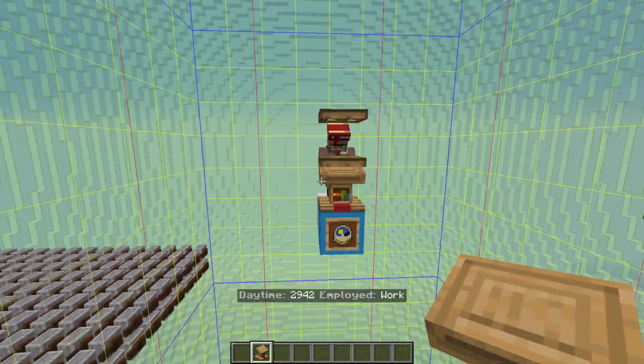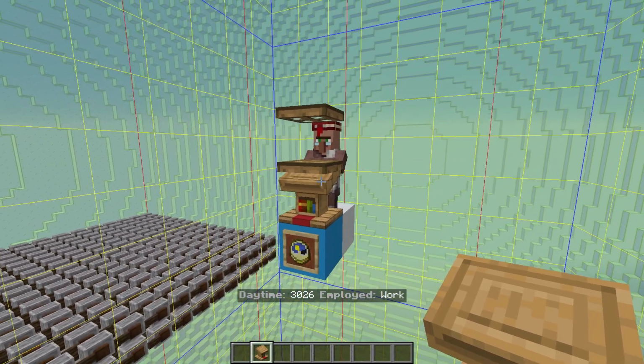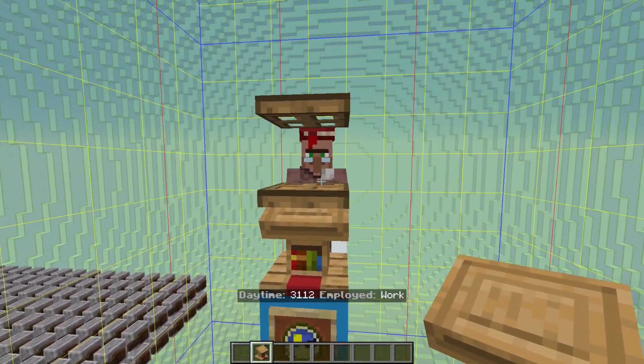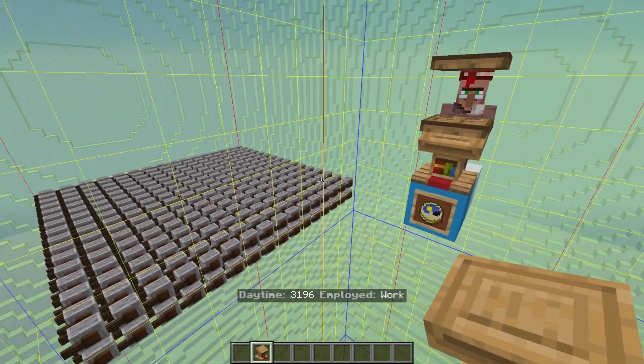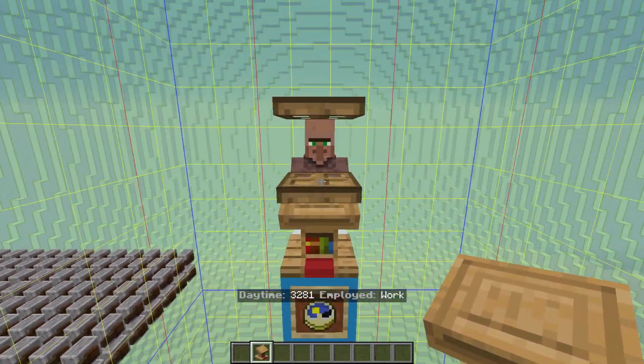So what does all this mean? And what should you do? And should you care, I guess, as well? First of all, this is an issue. If you're trying to cycle your workstations and you're seeing there's a delay in the time that the villager is picking it up, then the chances are you have enough workstations around, either inside the chunk that they're in or outside, to have an effect.